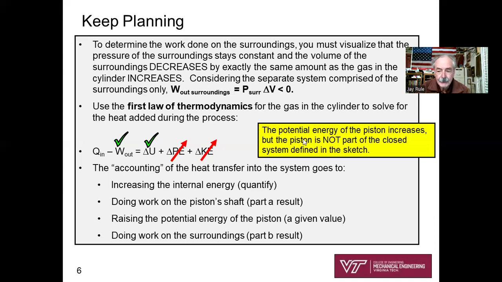If we were interacting, but there's nobody on the call here in Zoom, you might say, well, it said in the problem the potential energy changes, and it did, but it's the potential energy of the piston, and that metal piston is not part of our closed system. So that's a key thing to recognize. That's delta PE, the potential energy of the gas contained in the piston cylinder, and it's not really changing.